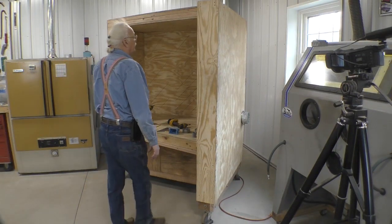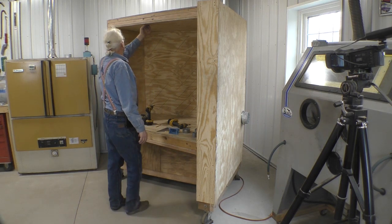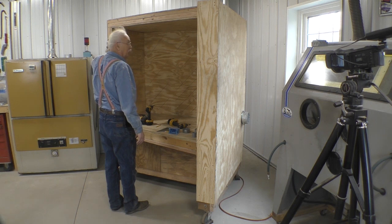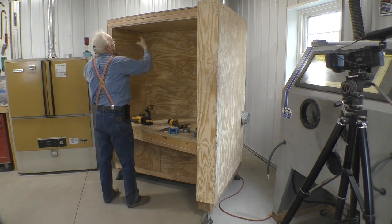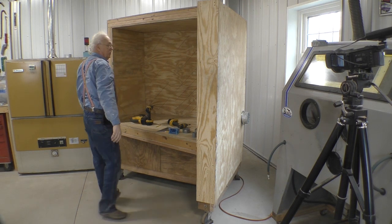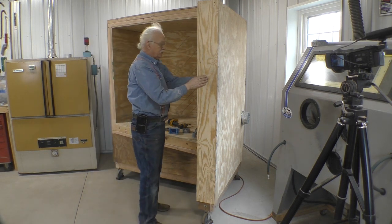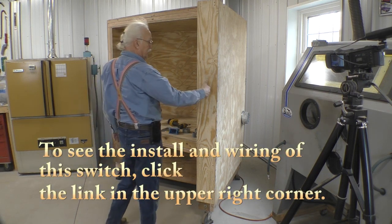Lighting. I'm going to have one LED strip here, one here, and one here. This faceplate that goes on here will cover this one. This faceplate will cover this one. And this one can go inside this cavity. I don't want to have to plug this in each time, so I'm going to put a switch right here.